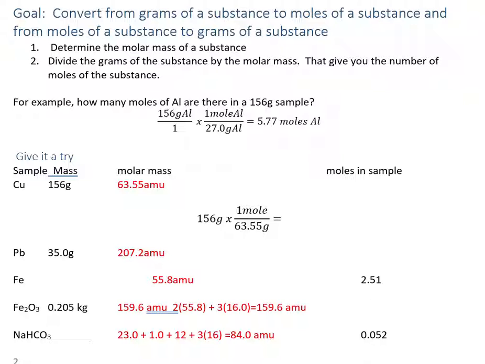So I have a work project for you to work through. I'm going to give you an example of a mass of a compound or an element. Here's copper, a single element. I say I have 156 grams of it. You calculate or just read right off the chart, in this case, the atomic mass of copper, which is 63.55 atomic mass units, and then you calculate the number of moles. So in this case, I'd take 156 grams, divide that by 63.55, and that's going to give me the number of moles.